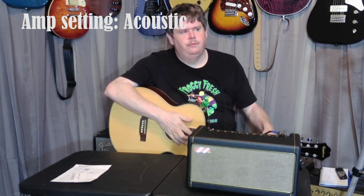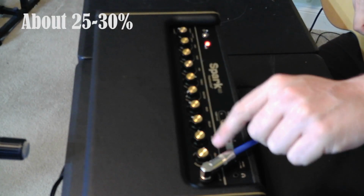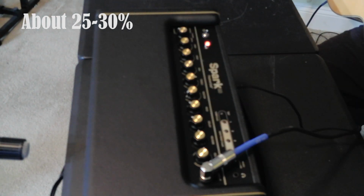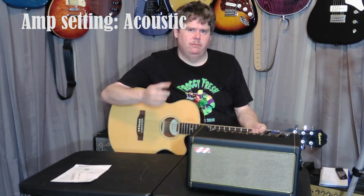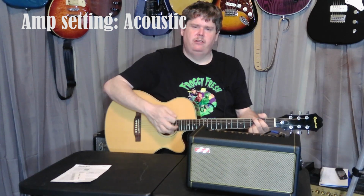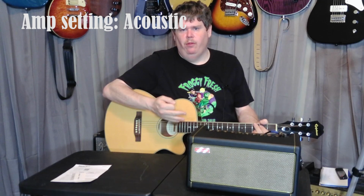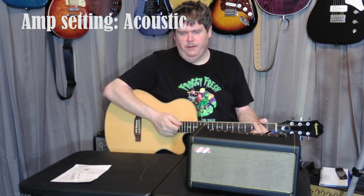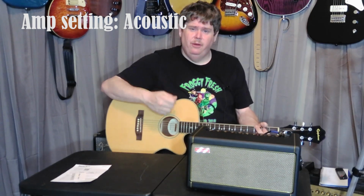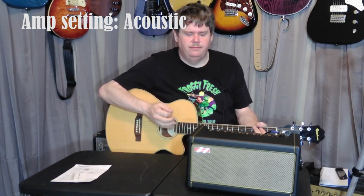I want to mention too, and you can see it in this camera here, that I've got the output very low. It's at, I'd say, 9 o'clock from the other side. So this thing can go a lot more, but like I said, it's a peak in my stuff, so I'm not going to crank it any more than that. But you can hear just from here, hopefully, that alone would be good enough to play if you were playing by yourself at a bar or something like that. I mean, that would do. And it'll go a lot louder, so it's a good little amp. I'm really happy with the way it sounds. It sounds great.